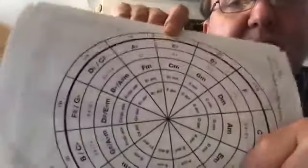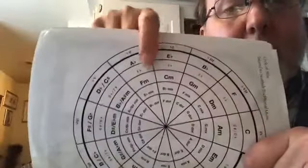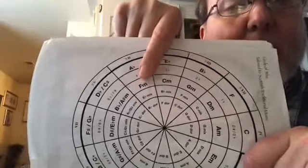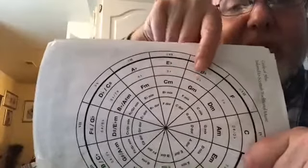So if we flip this around to, let's say, the key of E flat, which is actually a very popular key in Scottish music, you could play E flats, A flats, B flats, G minors, C minors, or F minors, or just play an A flat, E flat, B flat, or a G, C, or an F. So those are the notes that are most likely in the chords.